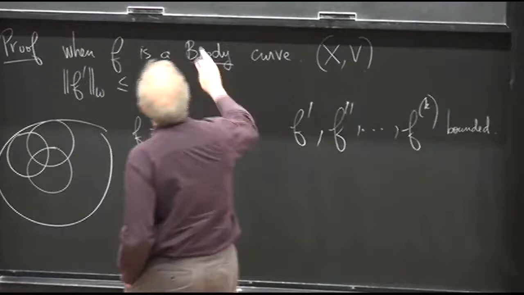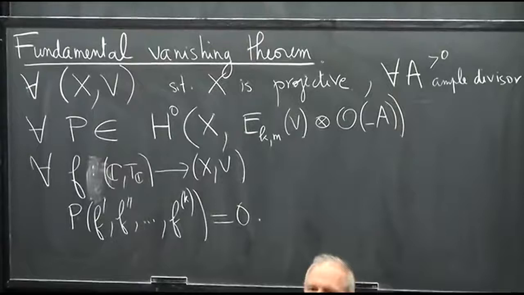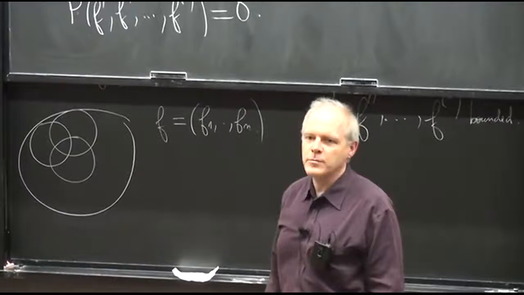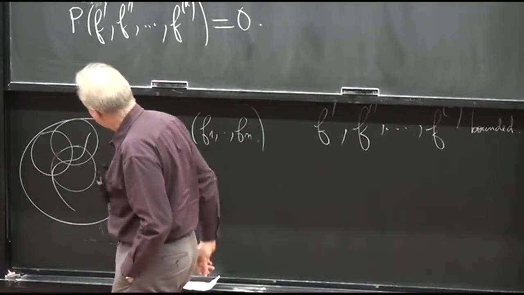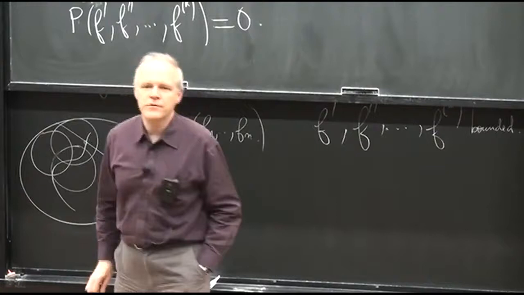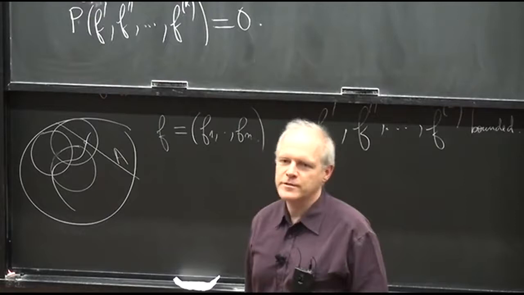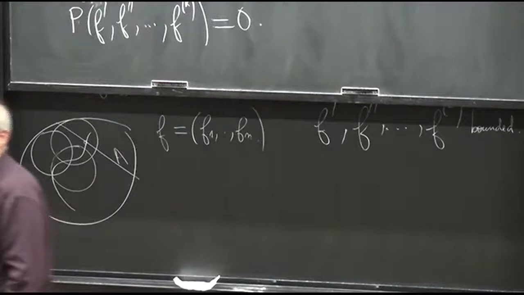But now the coefficients vanish on an ample divisor. So you can raise to a power, and you can assume that the ample divisor is even very ample. And then you have your curve somewhere here. You move the ample divisor in the linear system so that it hits your curve. And then you have a bounded holomorphic function, which vanishes at one point, and therefore it is identically zero. This is the proof. So it's just the ordinary vanishing theorem plus the Cauchy inequality.